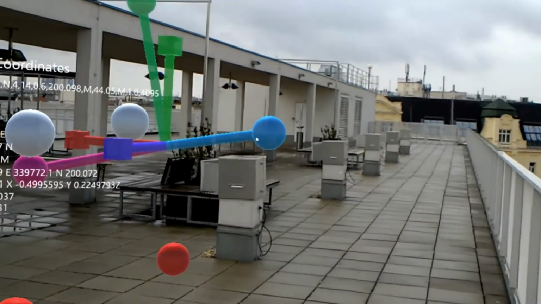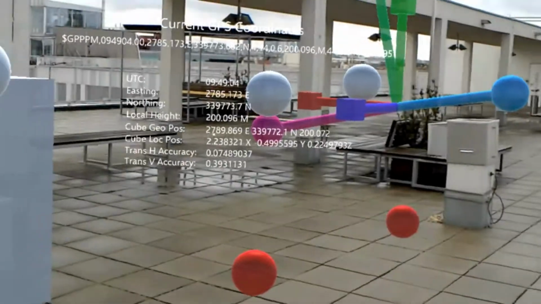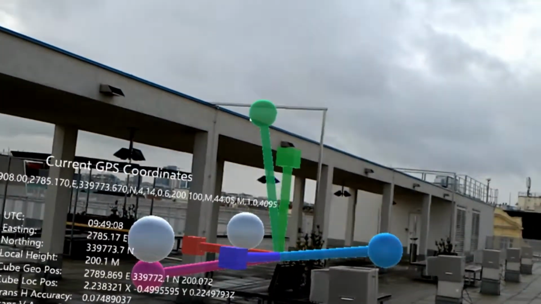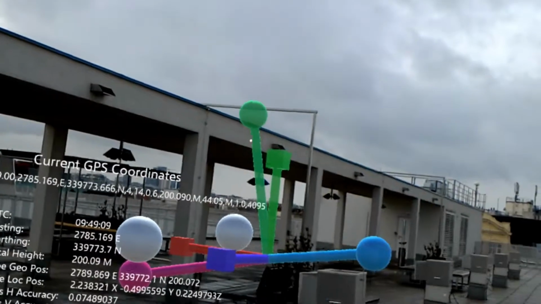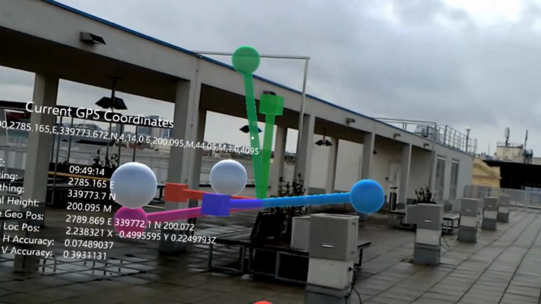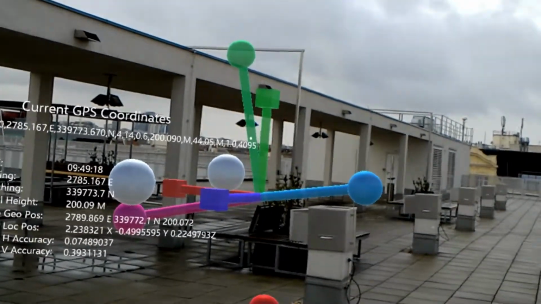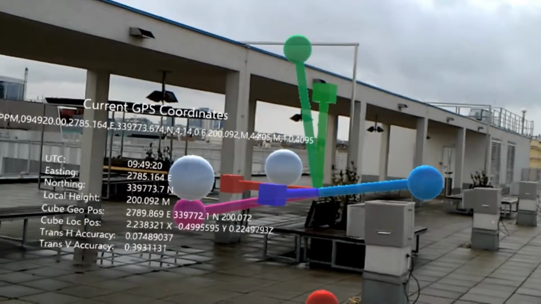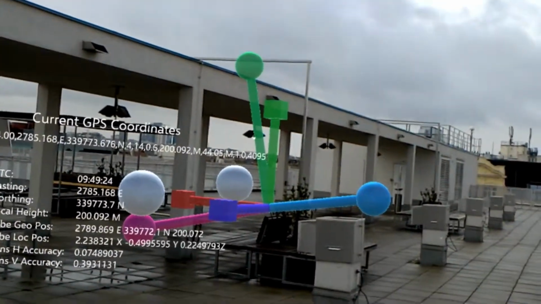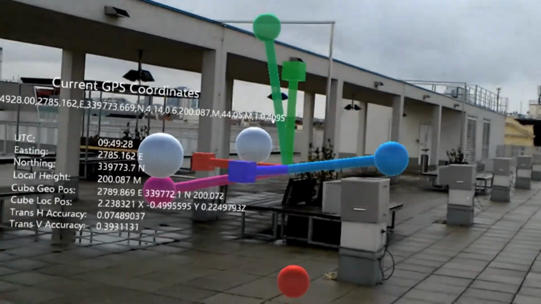The blue axis with the sphere is pointing to north, the magenta is pointing to east, and the green should point up. Now of course, due to GPS accuracy, the rotation might be slightly off. It's still work in progress to produce a result which is as vertical as possible.